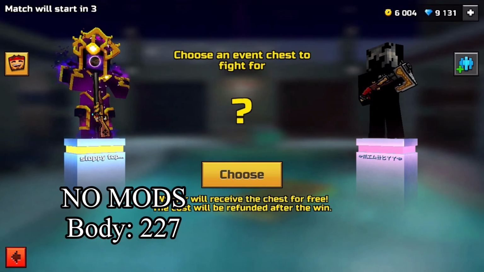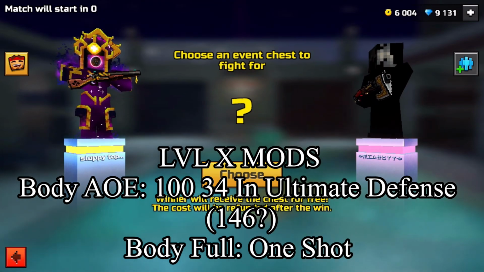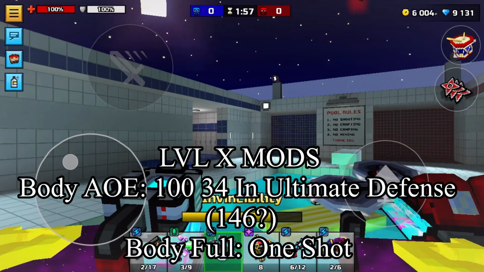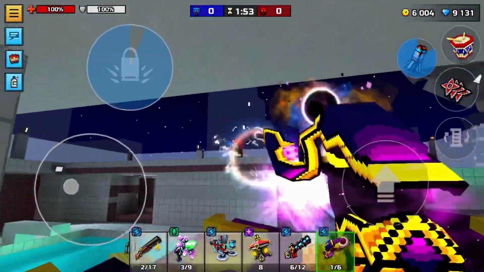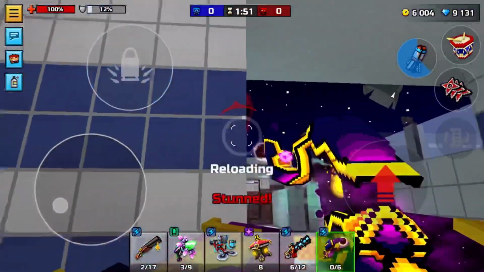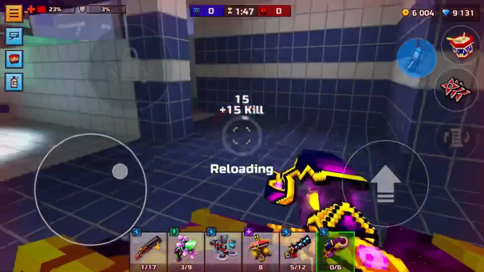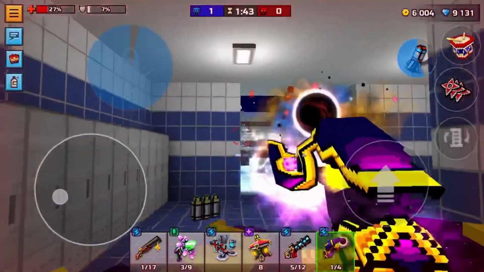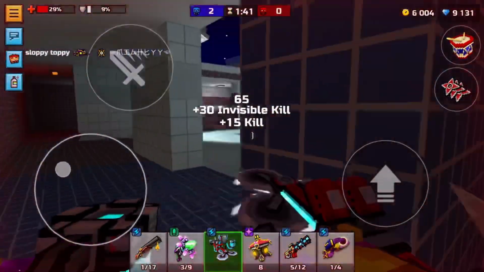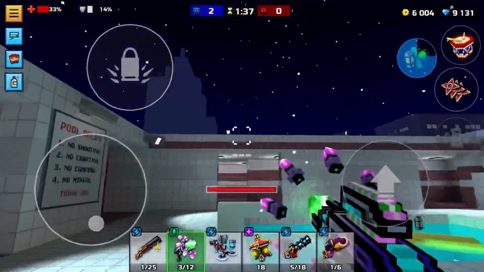So for no mods, it does 227 body, and I didn't get the plasma damage, not the full thing. I didn't get the AoE damage for that one, but level X mods body on ultimate defense armor would leave them at 100 HP and 34 armor. I'm not sure how much that is in actual damage, but I'm gonna say around 150, somewhere around there. And that's with only plasma with level X mods and wears a mask.